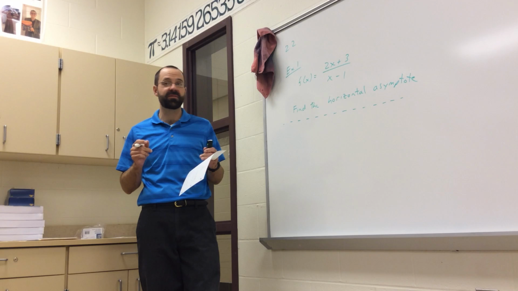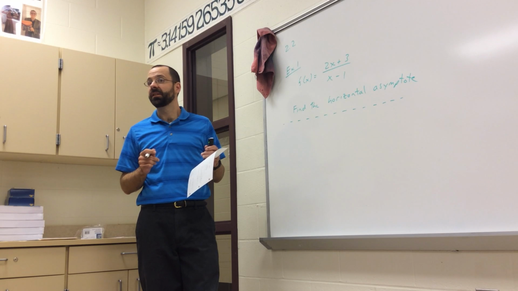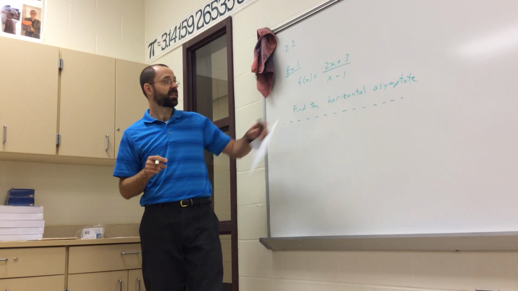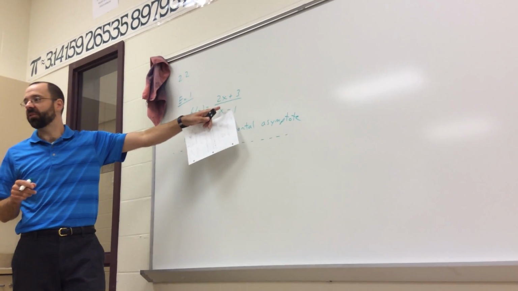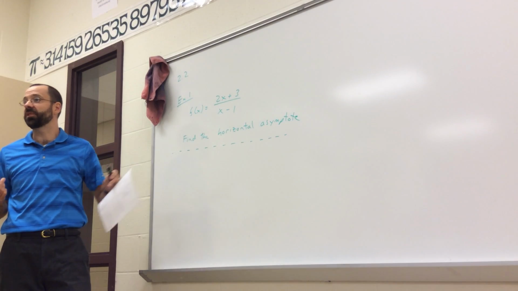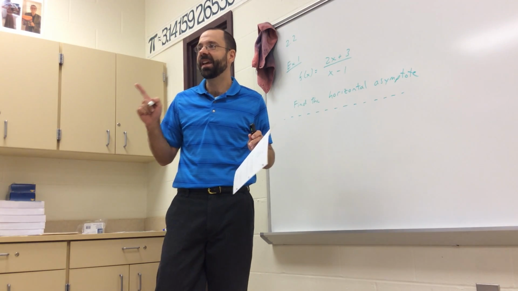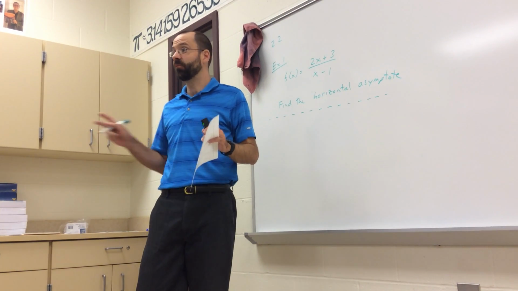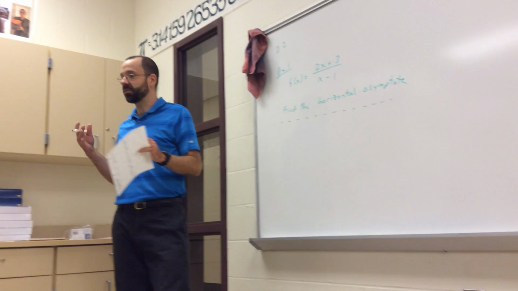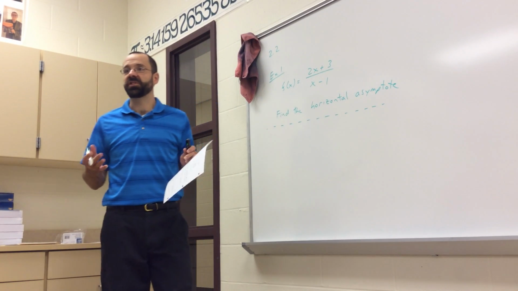So does anybody remember the old way to find horizontal asymptote? Yeah, so you look at the leading coefficients, and since the top and the bottom have the same power, x to the first and x to the first, then 2 divided by 1 is 2. So it turns out the horizontal asymptote is y equals 2. That method only works on some functions, and it's the old way, and I want you to forget how to do that. So if I ask a question, find the horizontal asymptote, it's not enough just to do it that way, because you got to do it the calculus way.